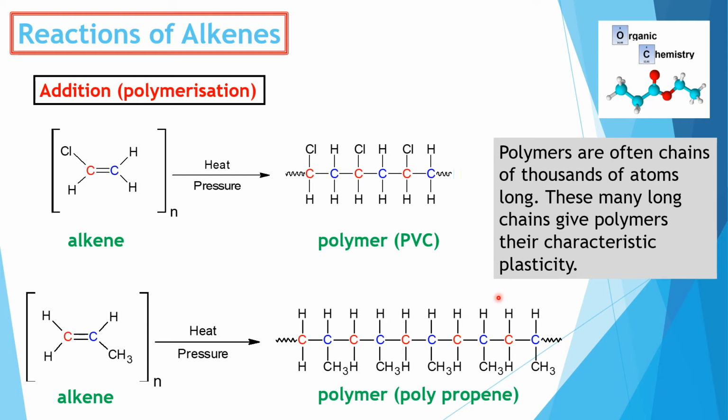they have a plasticity to them. That means that you can shape them. So when you heat them up, you can change their shape or mold them, and when they cool down, they go solid again. And you can reheat them again and do that. And the plasticity is where these polymers get their name from, because really they're just plastics.